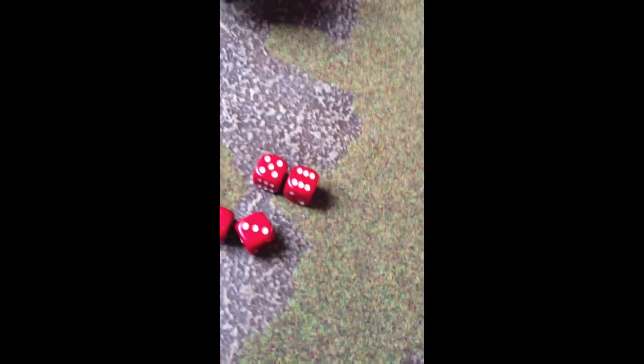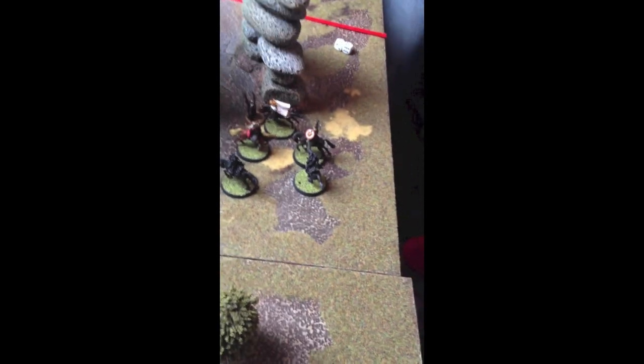So these are the fainting dice. These are not fainting dice. So we need 5s. He's dead at the first roll. Dead at the first one. So we'll move on to the next combat.